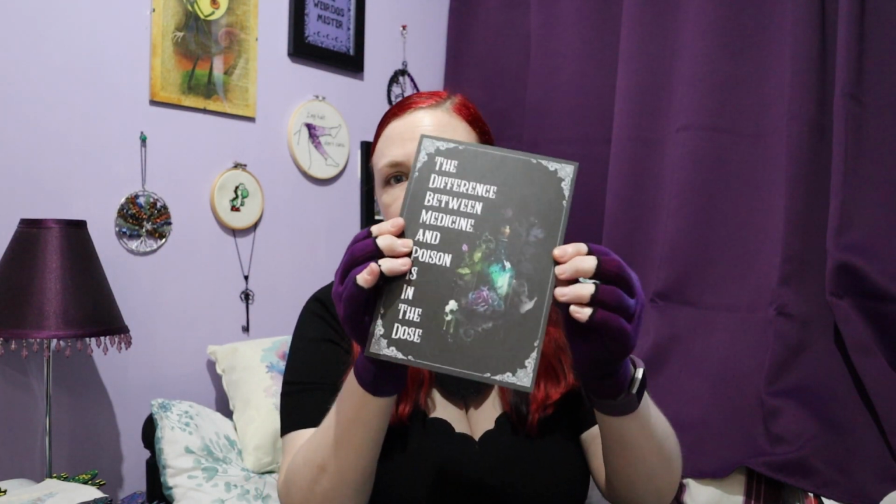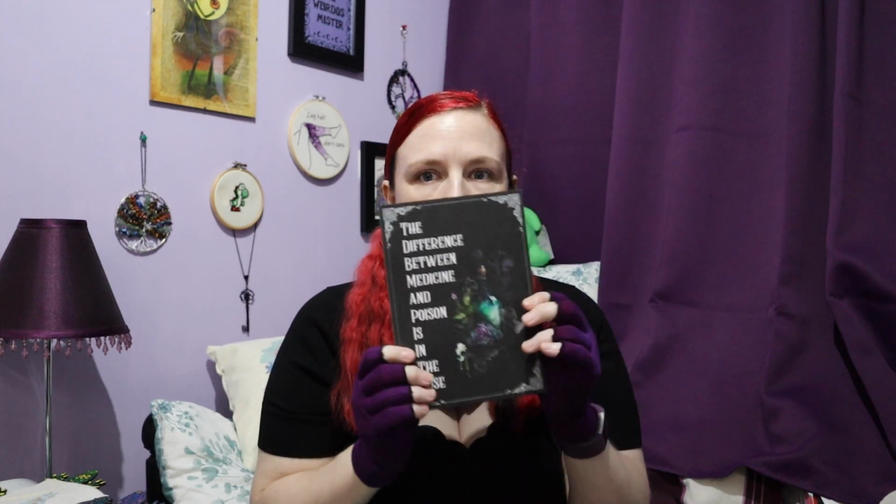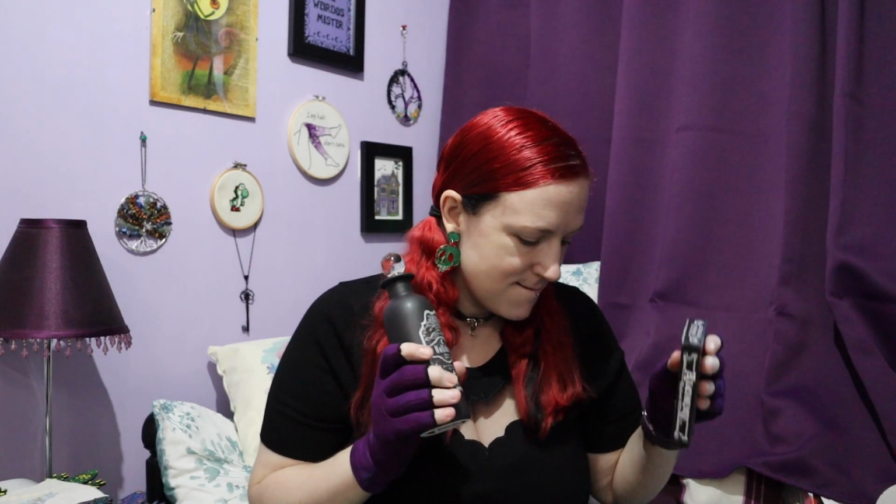But brilliant box. I do not know what my favourite item is. I mean, I love everything in this box. I think the art print has to be my favourite. The image on it is just so beautiful. But I also really, really love the potion bottle and I really, really love the spoon and tea bag rest. Oh, it's so hard to choose. Stunning box. Thank you so much, Coven. That is an amazing box.